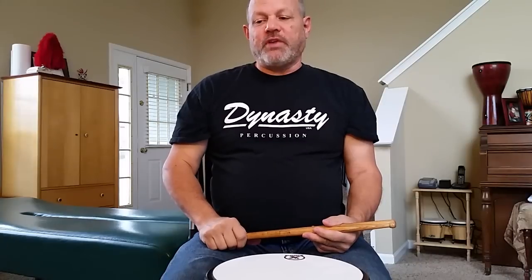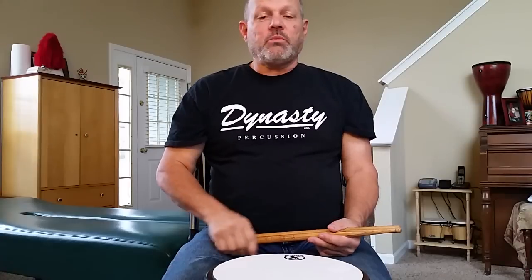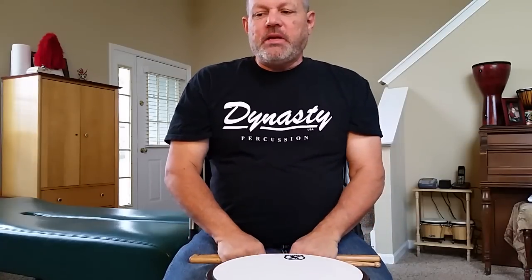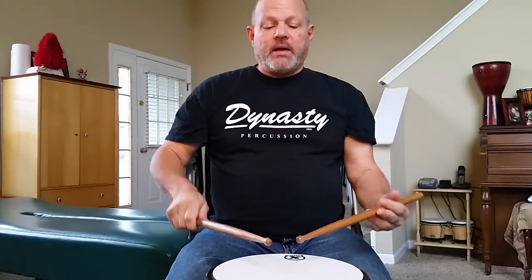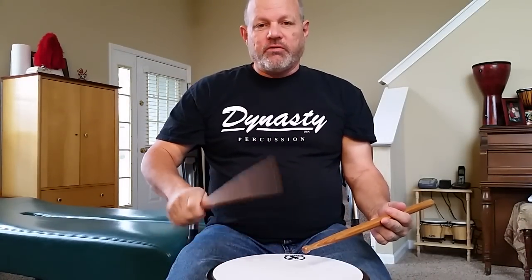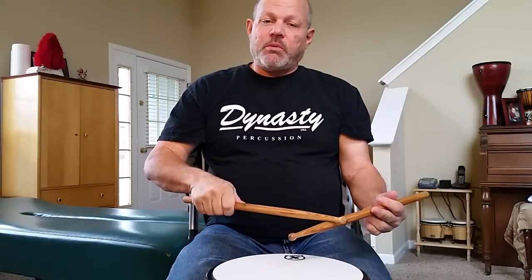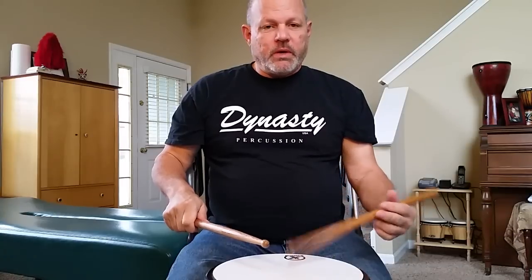Okay, so that's the first exercise, not so simple diddles. The second one is what I call IFT Builder, and that stands for Inverted Flam Tap Builder. Now this one, we're going to just do the pattern that we play on the right hand: 1 and a 2 and a 3 and a 4 and a, followed by what we play on the left hand: 1 E and, 2 E and, 3 E and, 4 E and.